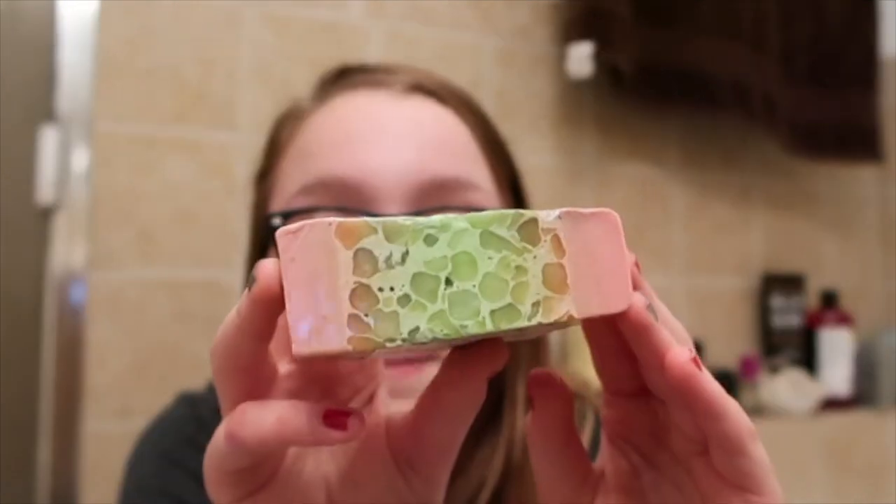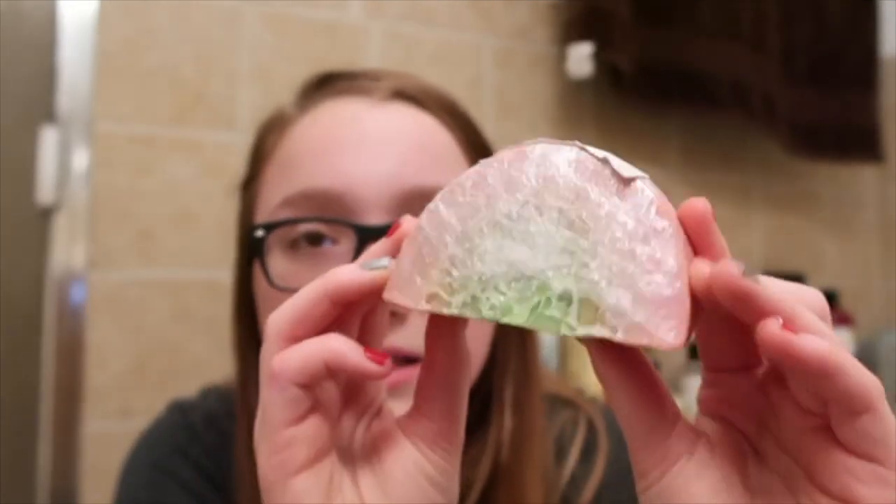I have another soap to show you that is now in stores all year round at Lush, and that makes me very happy. This is the Maypole soap. It smells very Christmas-y, so I'm not really sure why they don't just bring it out at Christmas time — I know they have it in Oxford Street all year round because that's where it originated. This product smells so amazing — it's very minty and creamy, kind of like peppermint bark. I'm very happy they have this all year round and I'm counting it as a new product since it's revamped and very different from the one they brought out a couple years ago.